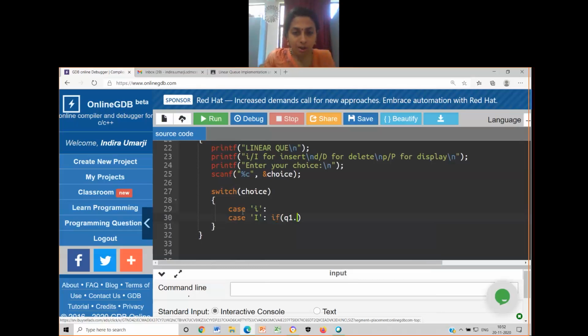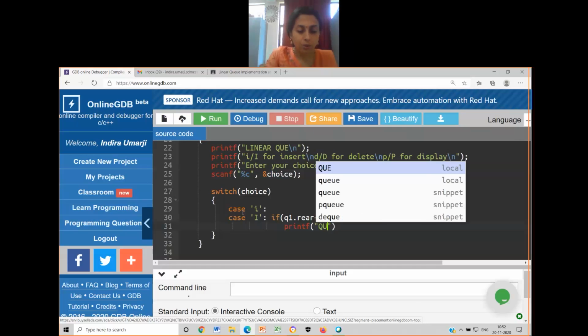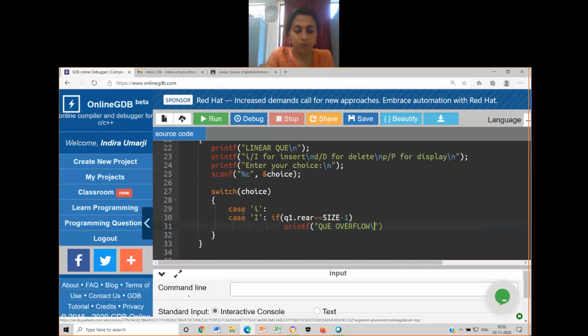Q1 dot rear equal to size minus 1, printf Q overflow, else call the insert function, insert underscore LQ in bracket Q1, semicolon.